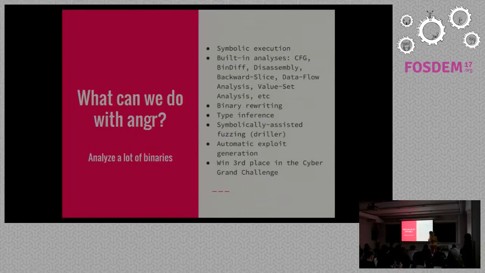So this ultimately turned into a huge engineering effort. There's a lot of trauma associated with the 4 months of horrifying development that went into the CGC, but ultimately we built a system called the mechanical fish to use angr at its core to analyze binaries, find vulnerabilities, and then patch those vulnerabilities, turn the vulnerabilities into exploits, and then launch those exploits against a series of opponents on a closed network, and win us $1.5 million. That was pretty good.